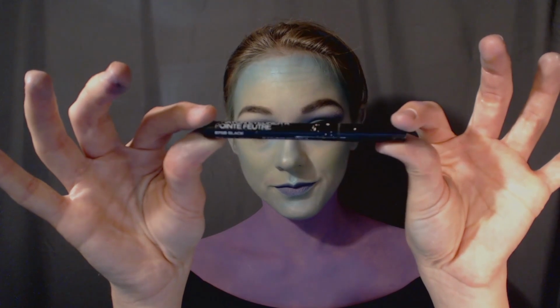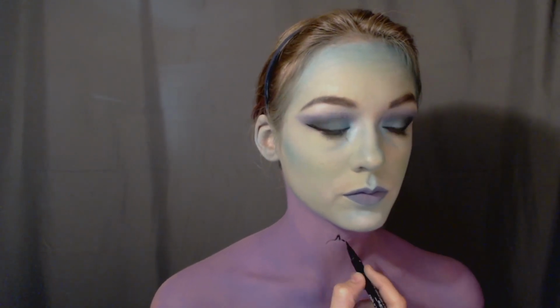Now for the main event, the wallpaper. First, outline your desired designs with an eyeliner pen. I'm using the Wet n Wild one from before. It doesn't have to be exact, have fun!